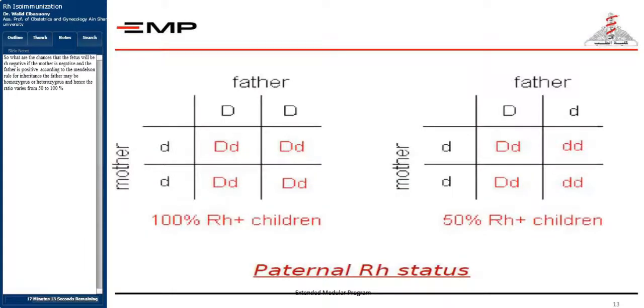This is the chance that a fetus will be Rh negative. If the mother is Rh negative, which means an absent D, as we said, here we give a picture of a small d, but it's actually an absent D, and the father is Rh positive, so he has the D. What's important is the father could be homozygous or heterozygous. If he is homozygous, he has both D genes present, and if he's heterozygous, he has just one D gene present on his side. So according to the Mendelian rules of inheritance, the ratio of offspring to be Rh negative ranges from 0% up to 50%. This is the clinical picture.